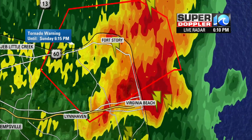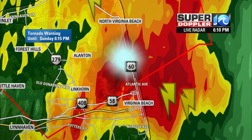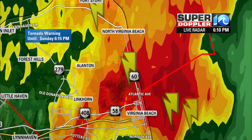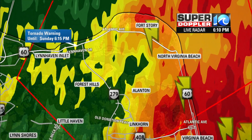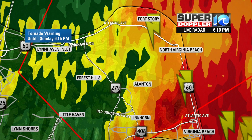Yeah, also, maybe some small hail is possible, but one thing that we're watching, though, is we did get that report of the tornado from the National Weather Service, and also we got that report of that person that may have been trapped inside of a vehicle, too, from a tree that fell down onto the vehicle from that tornado. So a lot of things that we're watching within that storm.